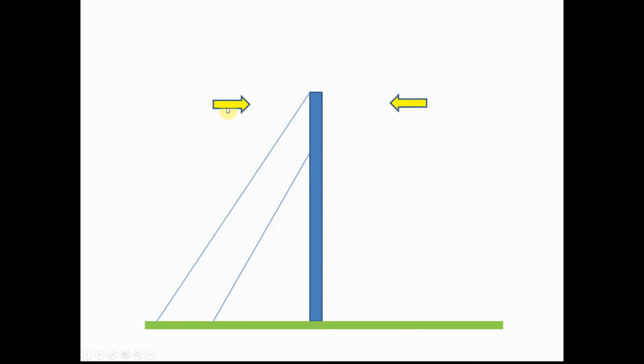If we push it from the left side toward the right, the wires here are going to lend their stability and the tower is really not going to move. On the other hand, if we push from this side toward the left, there's nothing over here to prevent the tower from falling and it will collapse. Joints are the same way. As long as we have muscles and reinforcing ligaments surrounding the joint, it's going to limit the movement of the joint and give it stability. If we damage those ligaments, that's when the joint becomes unstable and it starts to have problems.